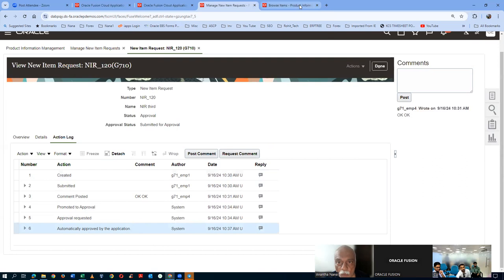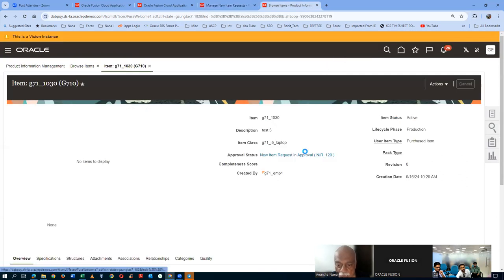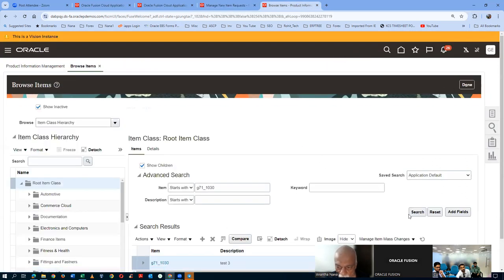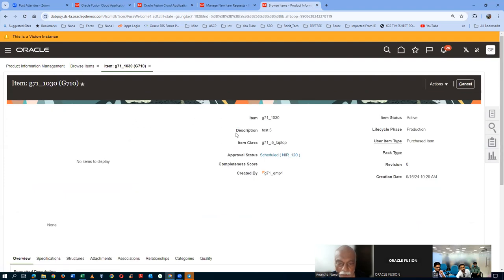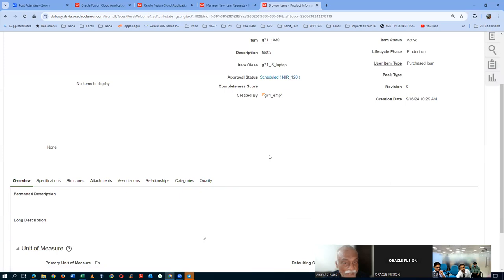Scheduled actually. If you go to the browser items and then give a cancel of it, it will be scheduled actually. Click on it. So click on search and find. Once the approval is completed, whatever it will be going to schedule, and then afterwards it will be getting completed actually. So one after the other, every activity will be coming from the no scheduling. It is not scheduled. So no schedule, and then afterwards it will be getting completed actually.